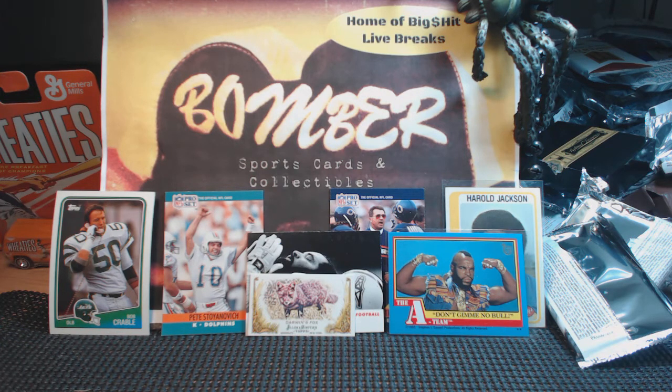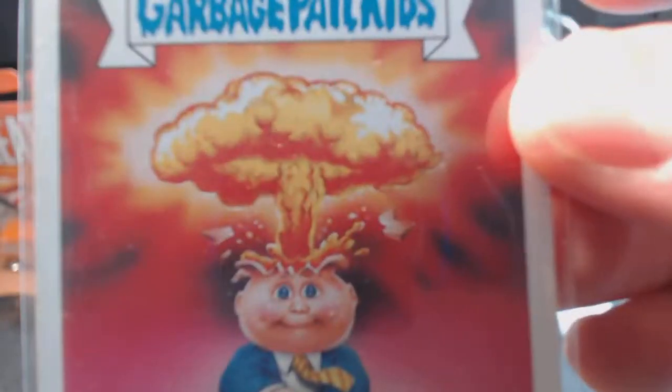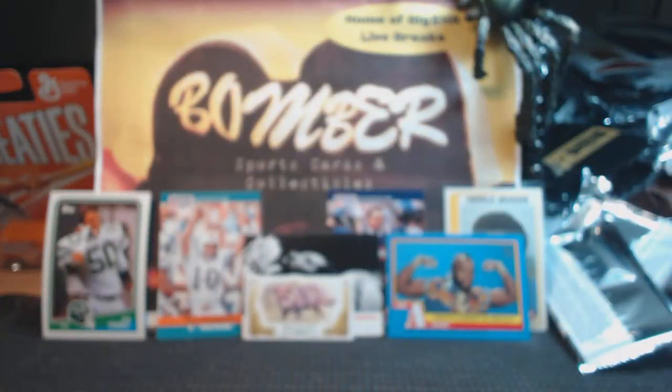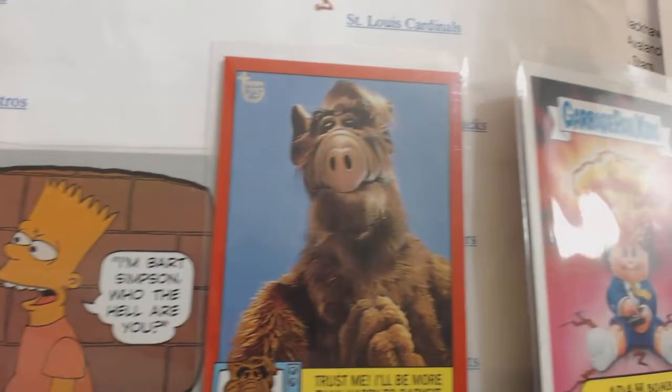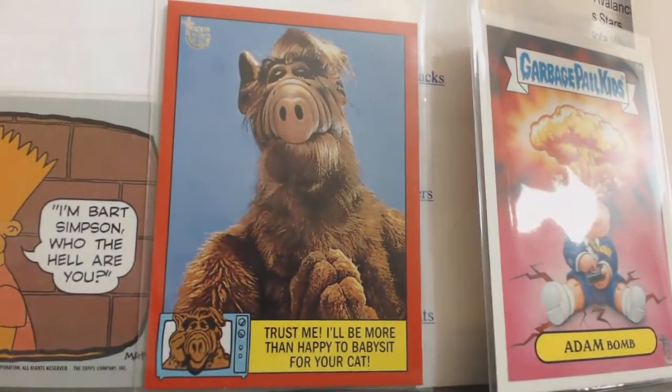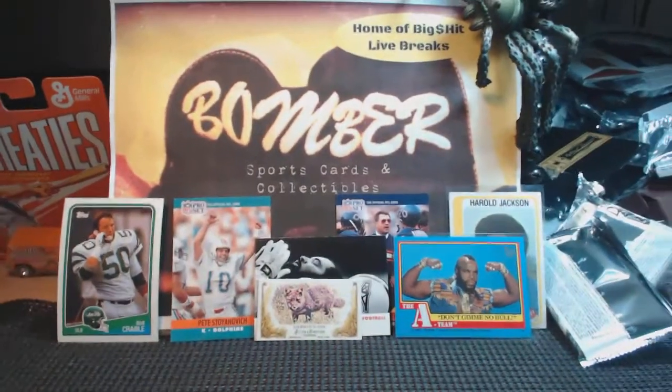I know we had some fun in there. I mixed in some holy cows and some booms. I think we even had this guy show up one time. Yep, and the atom bomb boom. And then maybe I'll just show these. This was for a couple of guys that showed up that nobody knows about. And I reminded everybody that if you need any babysitting for your cats, to call Alf.